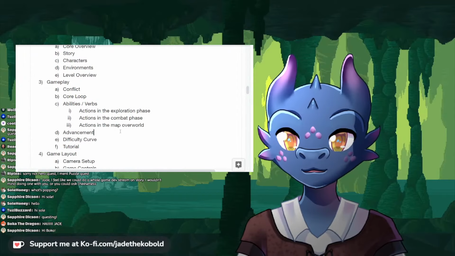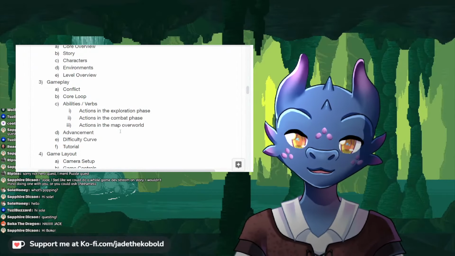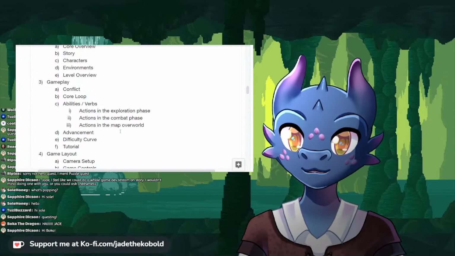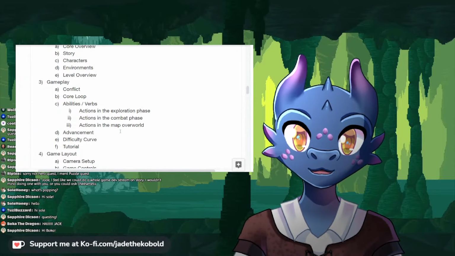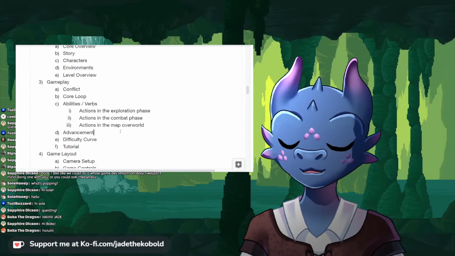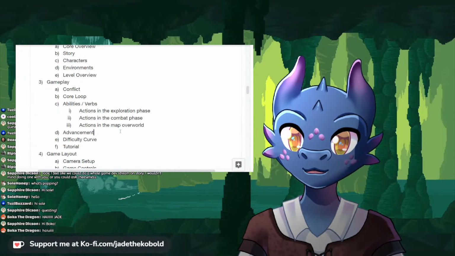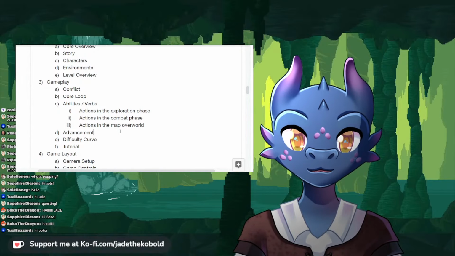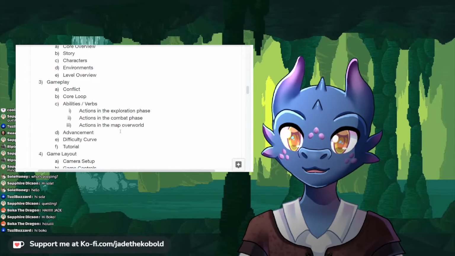this leads to advancement. Advancement is just what it sounds like. It's how do you improve whatever it is you're doing? How do you get better as you keep on going? In a game of Solitaire, you gain more knowledge. You gain more understanding of the deck and the deck order, if you're playing 3-card draw Solitaire. In Counter-Strike, your money persisting between rounds is how you determine what your advancement looks like for your team.